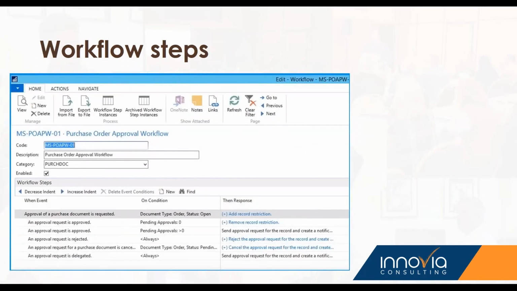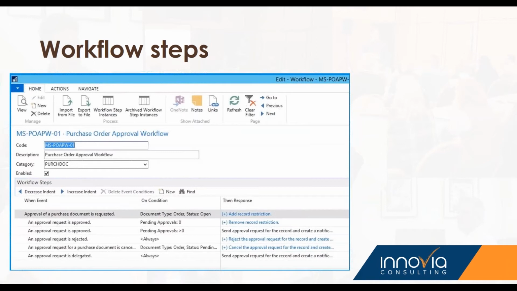So let's look at those steps on our workflow as we're going forward. Here you can see a template for a workflow on the purchase order. This is what it would look like when you open up that template in NAV, and you would enable it by checking the little box next to enable in the header part on the left. Then down below you can see the three different components: event, condition, and response. Again, you see there's quite a few there. When this event happens, when a purchase order is requested, when there's an approval, when it's rejected, there's a lot to think about as you build it out.